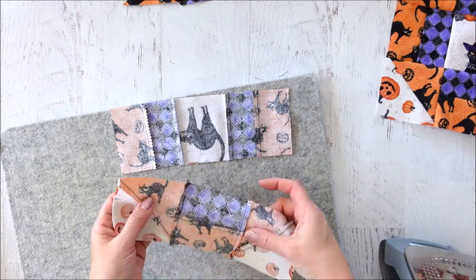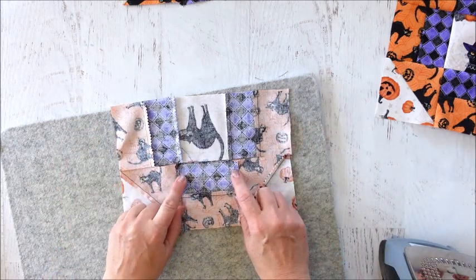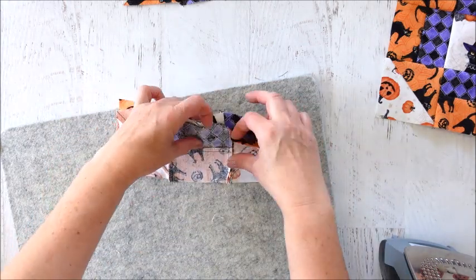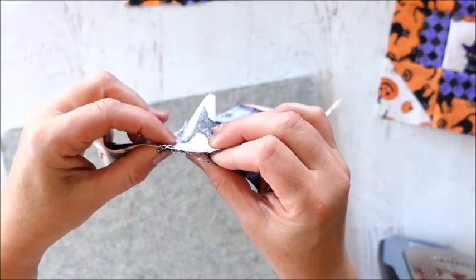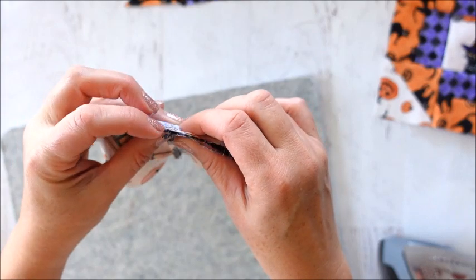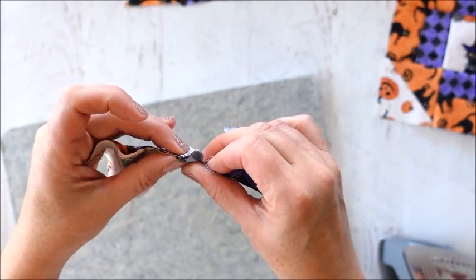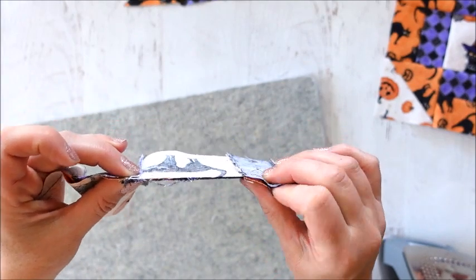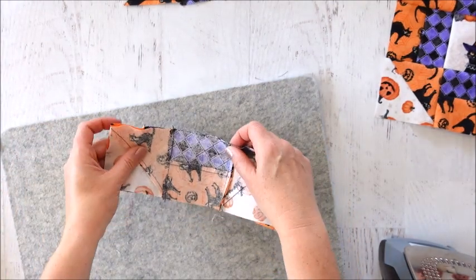You can see that they interlock. So let me show you. If we have our piece like this, this is our seam. One is facing towards the right, one is facing towards the left. They're going to interlock together. We're going to butt those seams up to each other. They will lay flat, and then the corners will line up great if we do that. So that's why we do the nesting of the seams and press them in different directions.